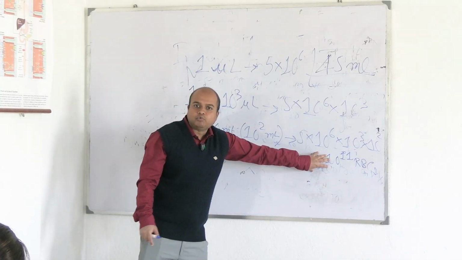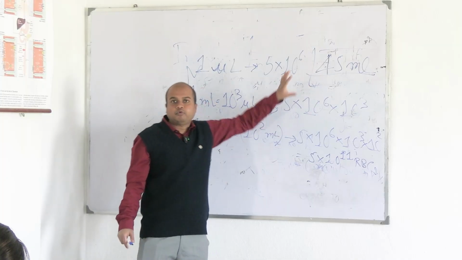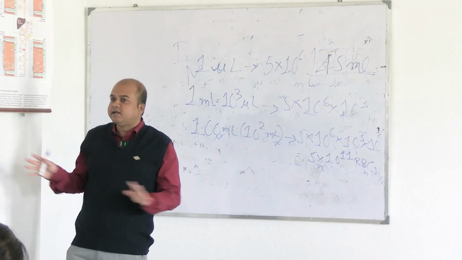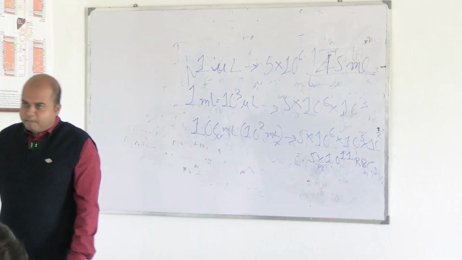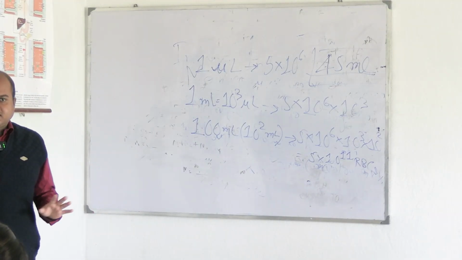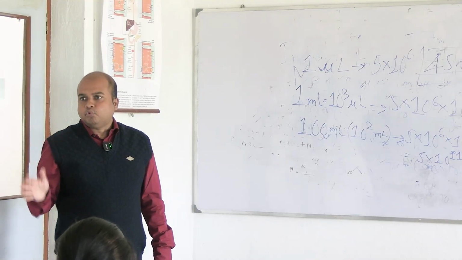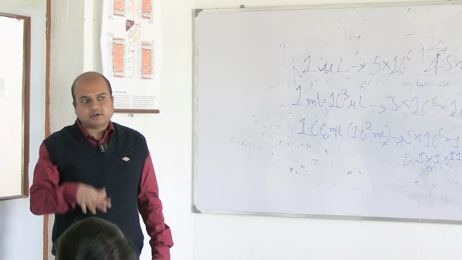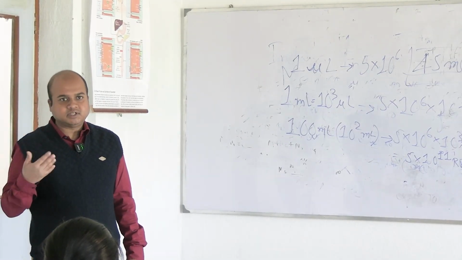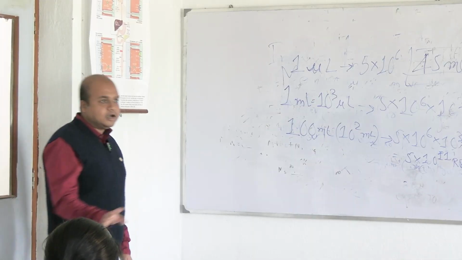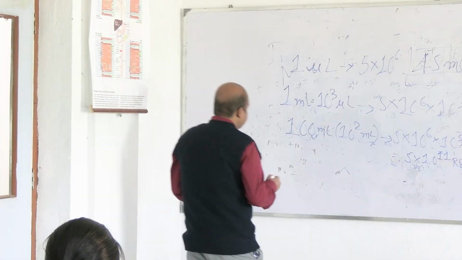We are getting 5 into 10 to the power 11 and we are getting a figure 45, a whole number, not a decimal. Avoid decimals in calculations as much as possible. Do it in fractions. Whenever we can take the whole number, try to do it in fractions, not in decimals. That will lead to mistakes in calculations, human mind calculations. You don't have a calculator to help you, at least from the exam point of view.